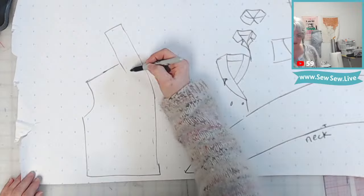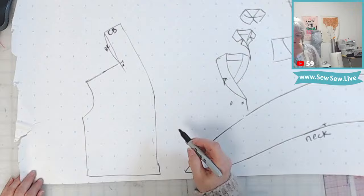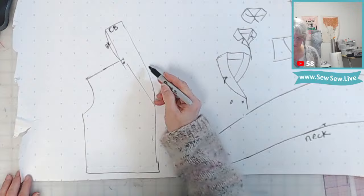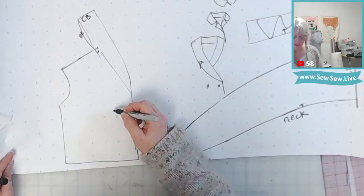And so now right here, so this is the center back neck. This is the back neck right here, this portion. Back neck. This is the shoulder, right? Obviously. We'll be like right here. So there's like a break line. Have you heard of the term break line? Where it's like where the collar, that's like a fold line kind of like. Yeah, that's what the Metro shawl collar looks like. Yeah, so there's like this line here that your collar, it's not like that. I'm kind of confusing pattern drafting lines right now with the break line and the fold line. So then if this collar were folded over, it would look like this right here, right? And so this is all built on here.